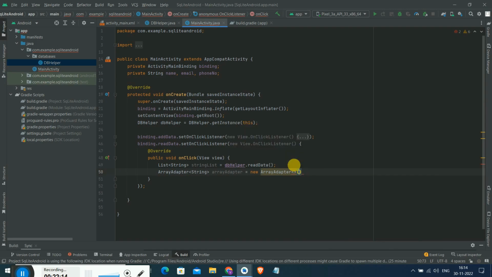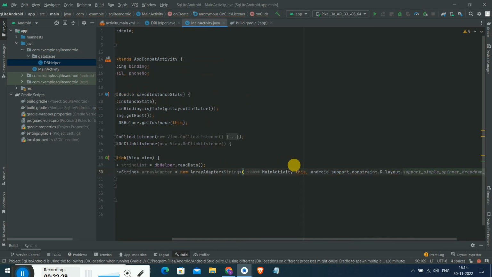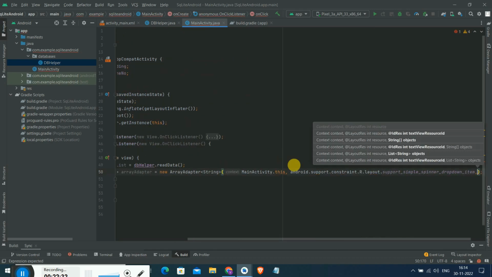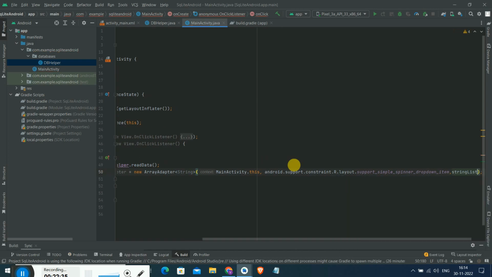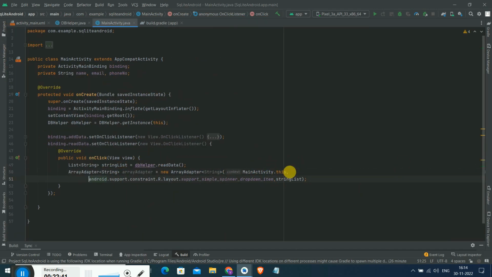Before that, we have to create one array adapter to pass to the list view. Inside this array adapter constructor, we pass one context, the layout file for how we want to display it, and the third parameter is a list object. After these three things are done, using binding dot list view dot set adapter, we will set this array adapter.